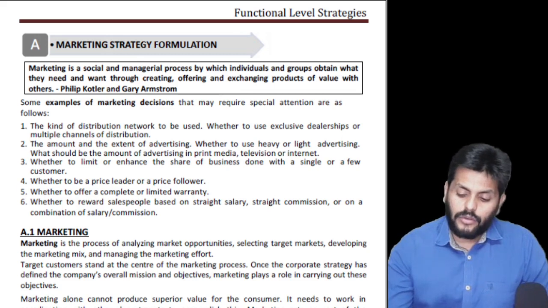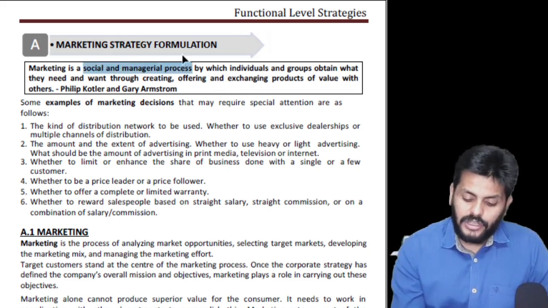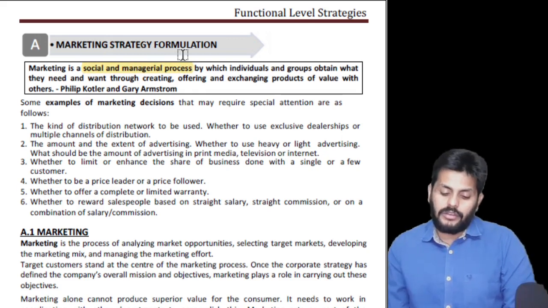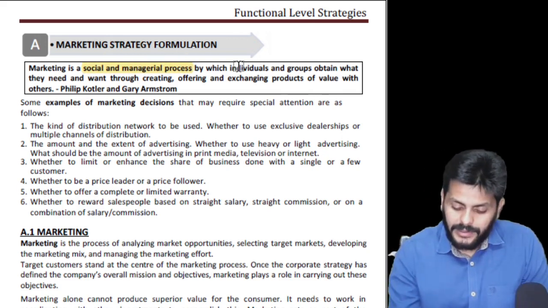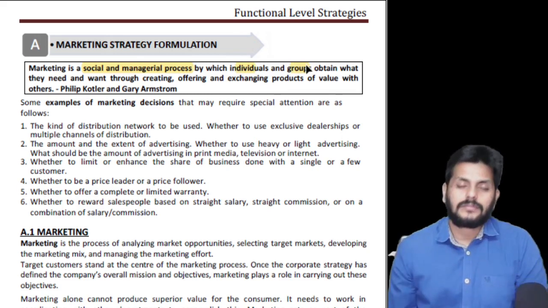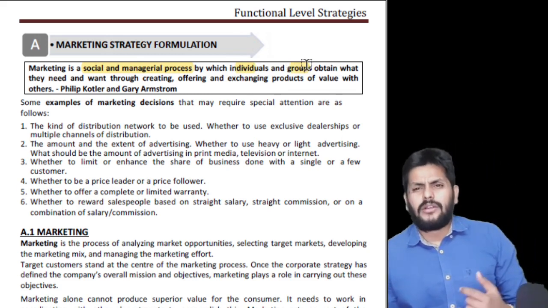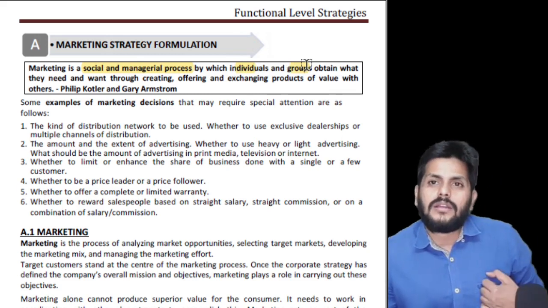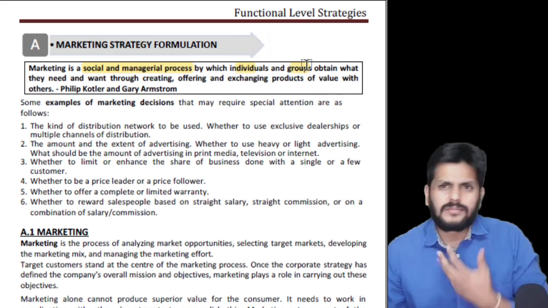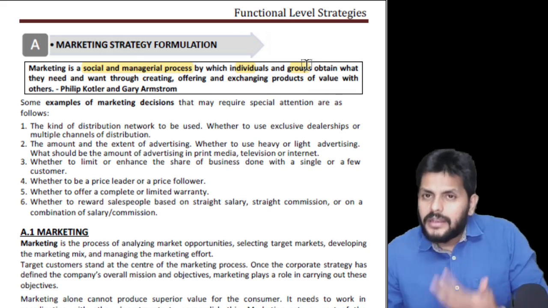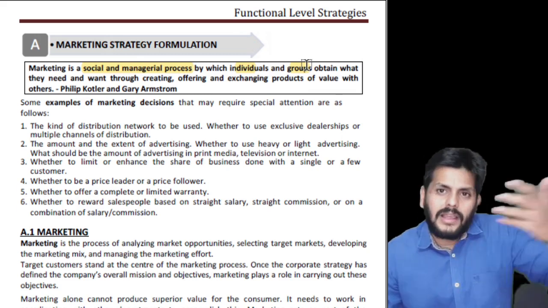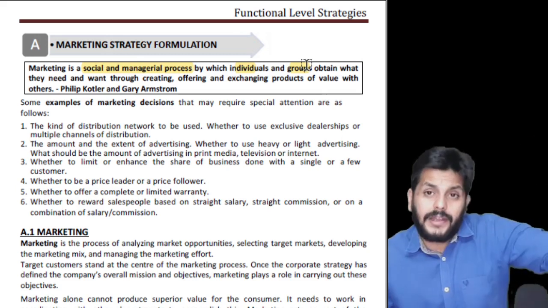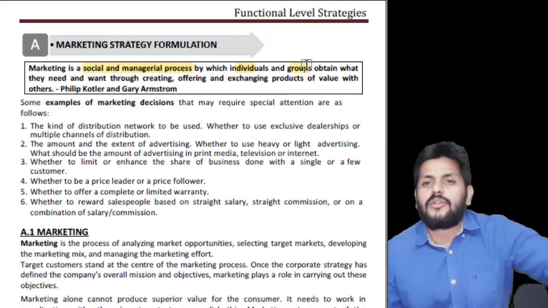Marketing is a social and managerial process by which individuals and groups, either an individual or a group, obtain what they want. Maybe if I want profit or anything, how will I create something and how will I make the public buy that? Create, offer, and make people aware. That's the most important thing.